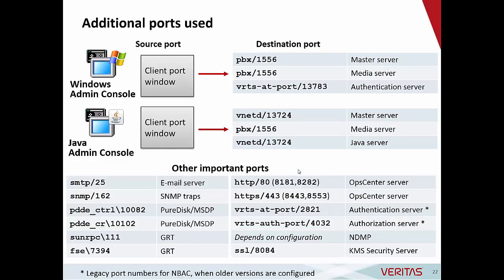Here are some additional ports that we might see being used by NetBackup operations. For the admin console, you notice it primarily uses 1556, but still makes use of VNetD on 13724 for some operations. Note that they have the Windows and the Java version of the admin console listed. In 7.7 and later, only the Java version is supported. There is no more support for the Windows Admin Console, but you still might have older versions of NetBackup running in your environment, and you've still got the Windows version of the BAR console running on clients to allow for user backups and user restores.